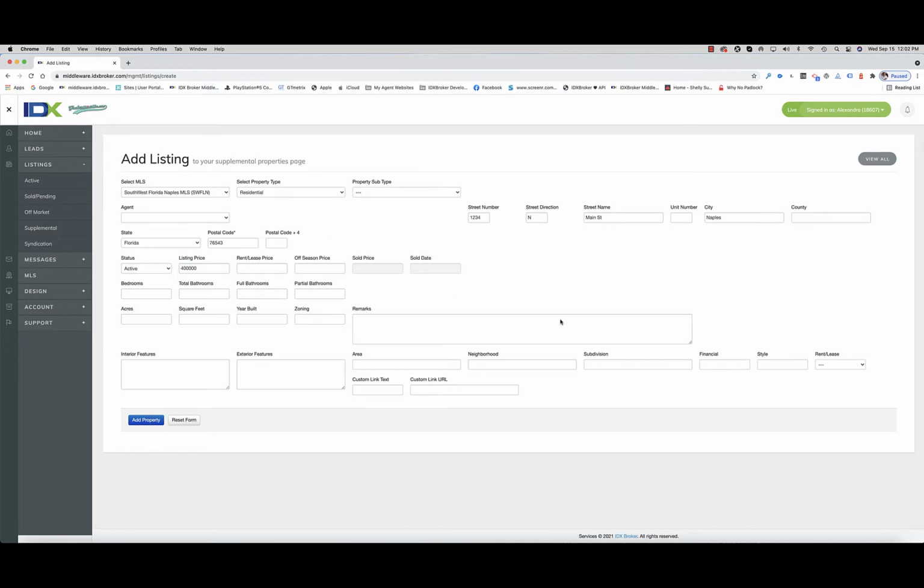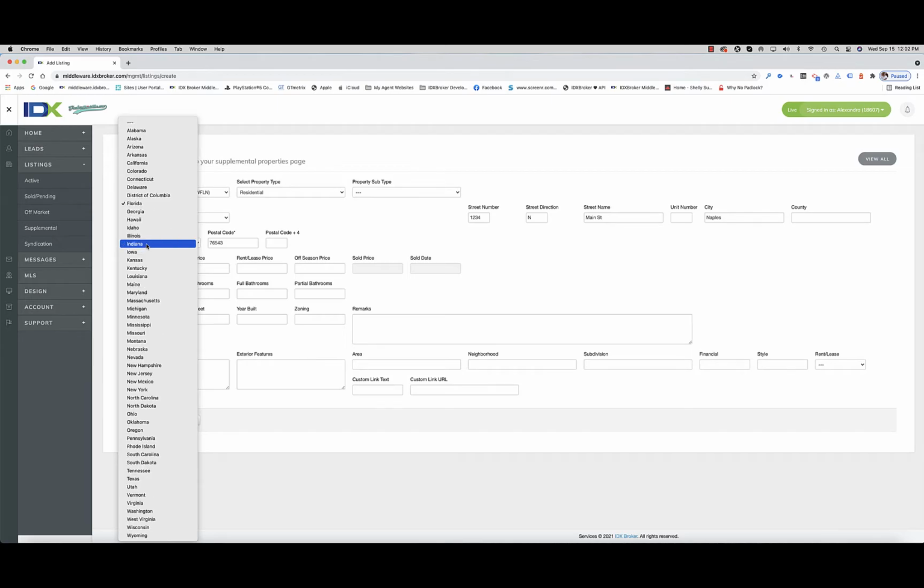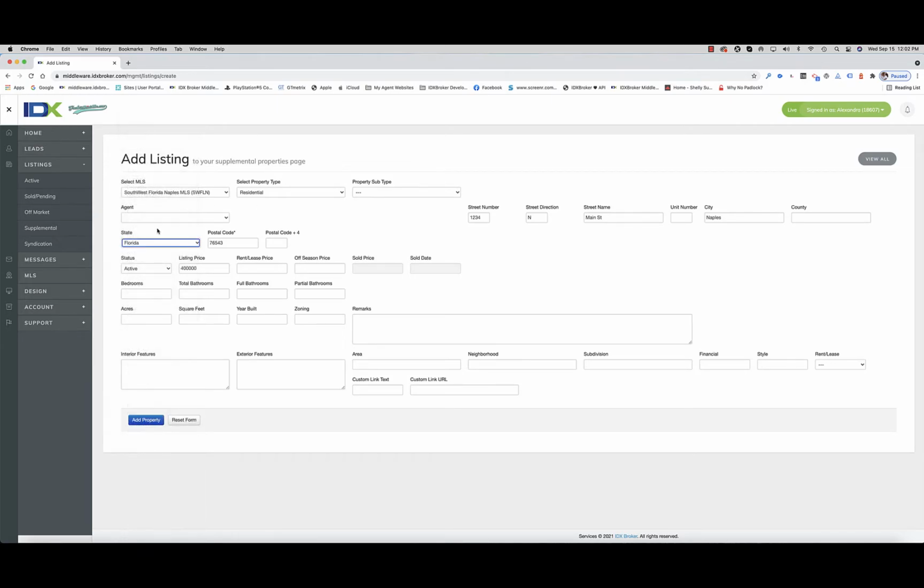If this is out of the state or out of the country, then you're going to go ahead and put the same information in. You're just not going to choose anything for the state unless it makes you. So go ahead and fill in all the details.